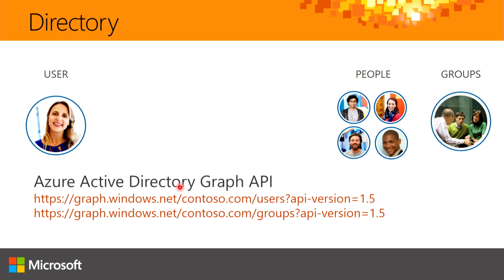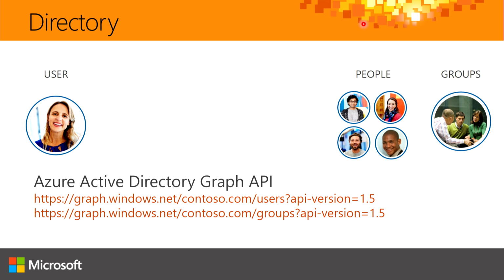So from a response from a discovery client perspective, what we're actually getting is these raw URIs. These URIs are RESTful URIs, like I keep saying, and they can be consumed in the browser, and depending on what we ask for, they will look something like this. The Azure Active Directory Graph API, which is all of the GAL information you would typically see in Outlook, your name, your email address, and some basic metadata around you, can be consumed via this style of API, contoso.com being the name of your Azure Active Directory domain. You can get group information back and people information in its most primitive form.